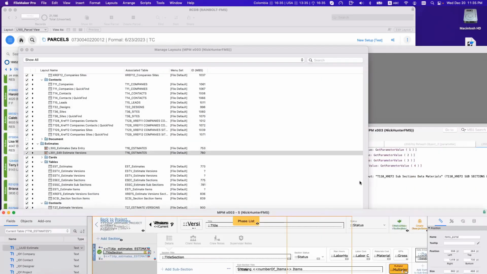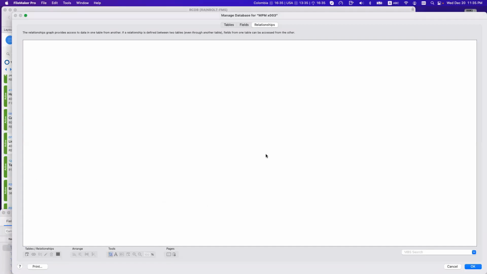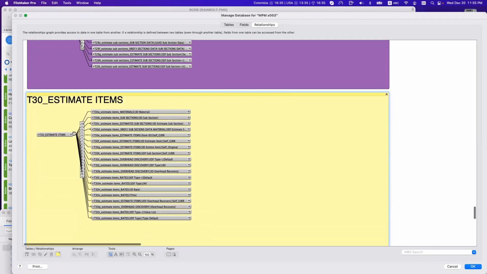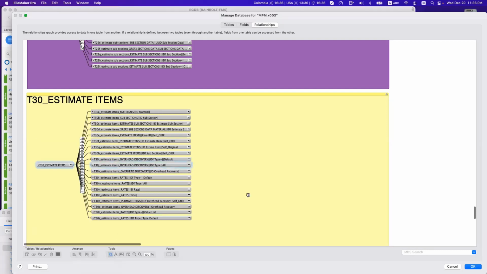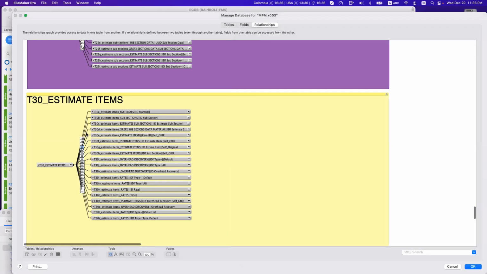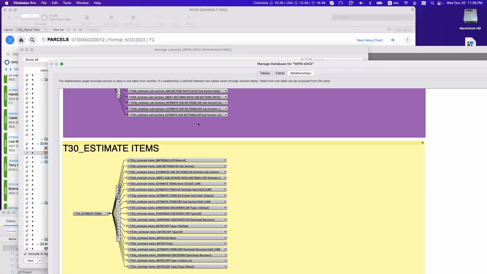And for that table, estimate items, I have a world, and I need the D, for example. In my scripts, I go there and then I need to replace item data with that relationship. But that relationship exists only from the T30, so I need to be on the context.